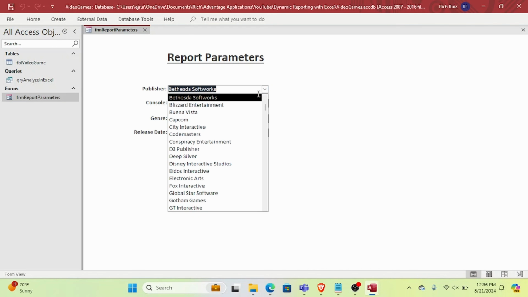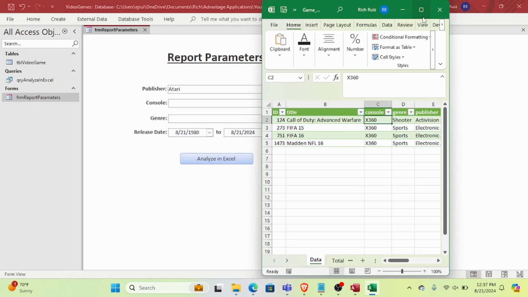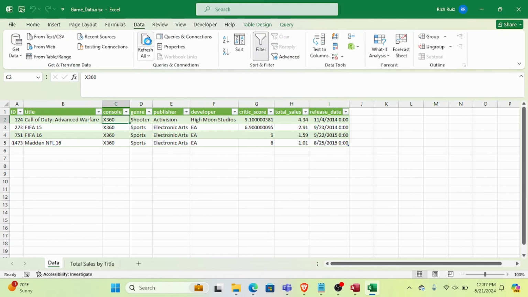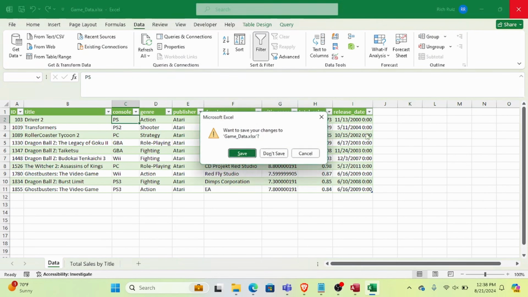Let's change this up again. I don't know how far back our data goes, but I'm just experimenting here. Okay, we come into data, refresh all. And we see that our data now updates to what the query def was for the parameters that we selected. And we could even write that in the code too to automatically update all of the data points. So let's actually go ahead and do that.